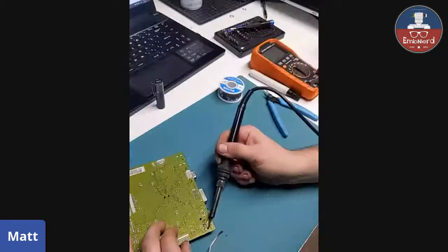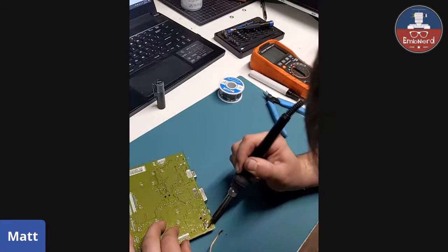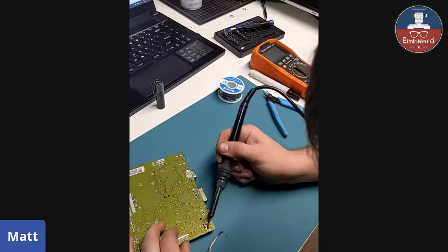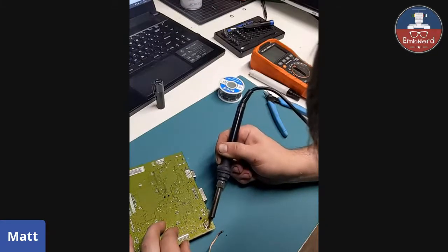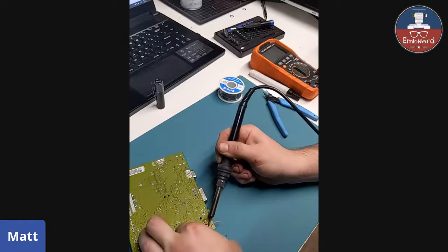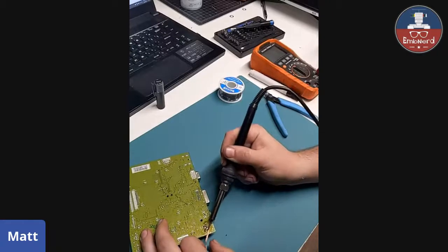I have one of them solder sucker things somewhere, but I don't have a clue where it is. Been trying to think of it. Come on, heat up. I apologize if I am blocking the way of the camera. My hands are my priority.